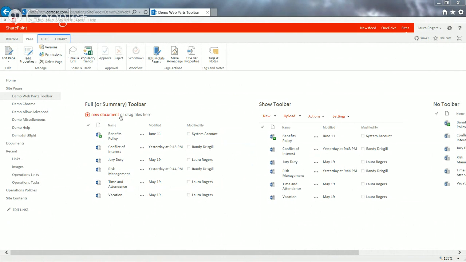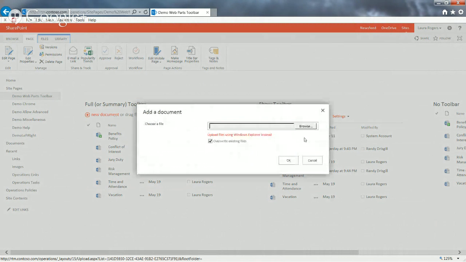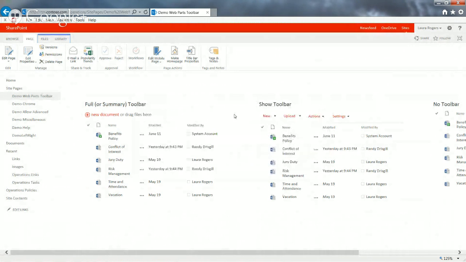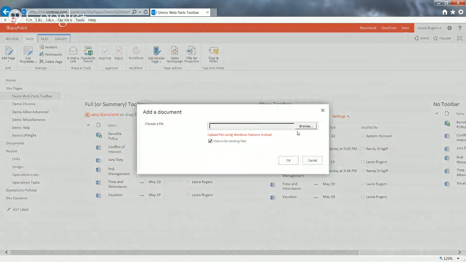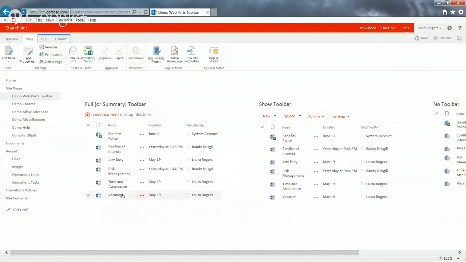All it gives you, it's called a toolbar. It doesn't really look like a toolbar to me, but it gives you this little new document button. And just a little fun fact is when you click it, it gives you the option to upload something. And if it's a list, it's going to say like new item. If you have a form library with InfoPath forms in it, and people click the new document, it's going to prompt them to upload something. So for an InfoPath form library, you're not going to want to use that setting when you're displaying your forms in a web part, just because it's not going to be very useful. It's just going to confuse people.